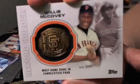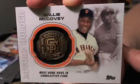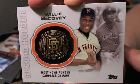Bam. I think it's cool that they're doing it. If they're going to do the manufactured relics, do it for the Hall of Famers, you know? Cool card. Really cool card.